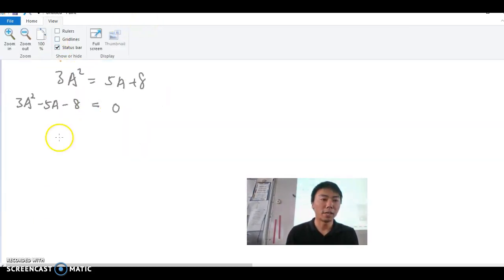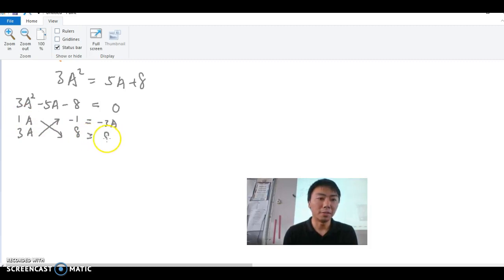And then now I'm going to do this cross method so that I can get the answer for a. So now the cross method is the factor of 3, which is 1 times 3, and the factor of 8, which is 1 times 8. One of them must be negative for 1 times 8 because this is negative 8 here. So now after we set it up, I can use the cross to do the multiplication. Alright, a squared means a times a anyway. So now I've got 3a times -1 equal to negative 3a. A times 8 is equal to 8a.